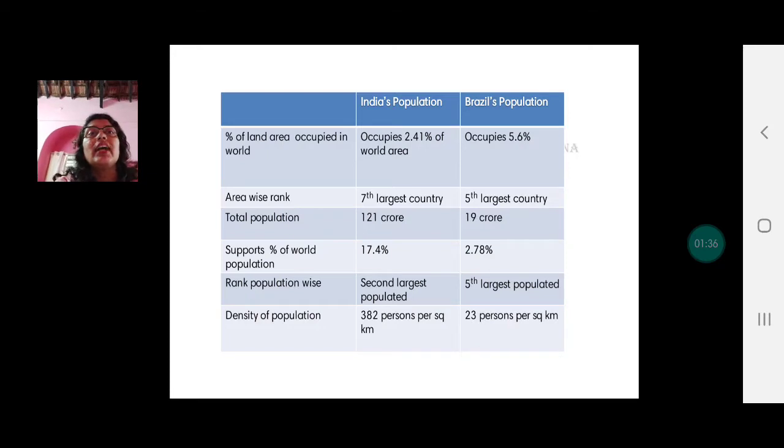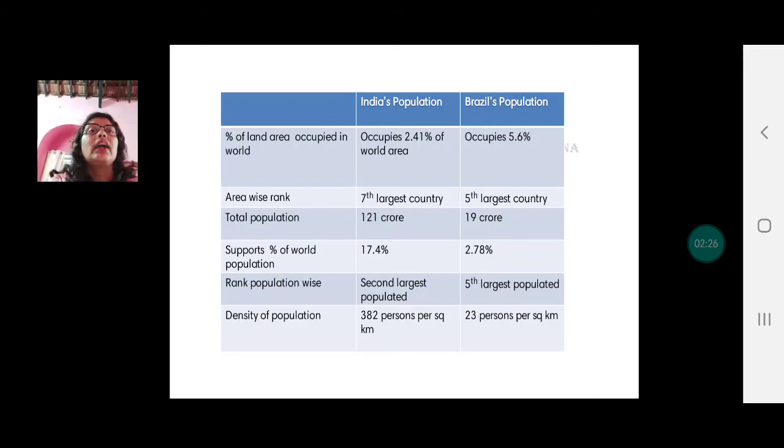The total population of India is 121 crore, and this census was carried out in 2011. The next census will be carried out next year in 2021. And what about the population of Brazil? The total population of Brazil is only 19 crore according to the 2000 or 2011 census. I think they carry out a census every 10 years like us, but we carry it out in 1961, 71, 81, and so on, while they carry theirs out in 1960, 1970, 1980. So they carried out a census in 2000, and this year, 2020, they will probably have the next census.